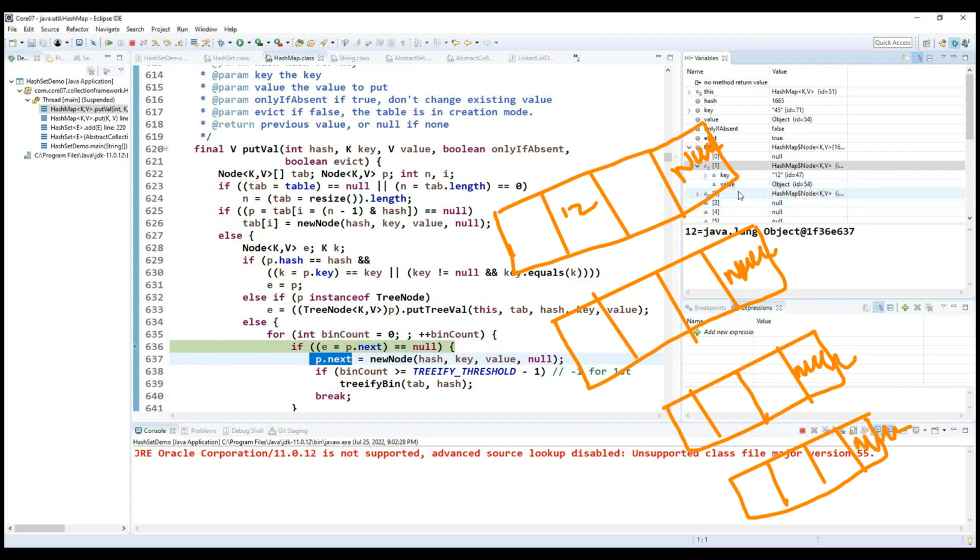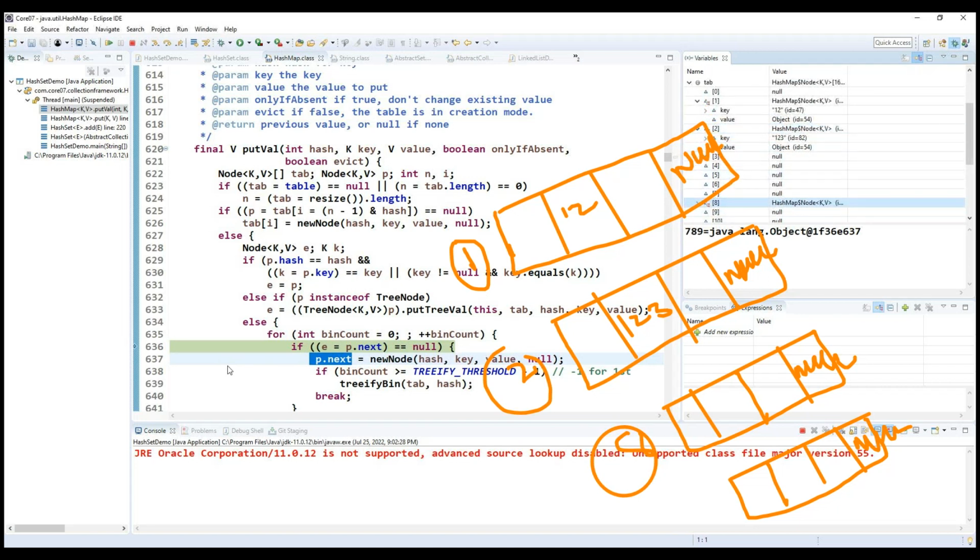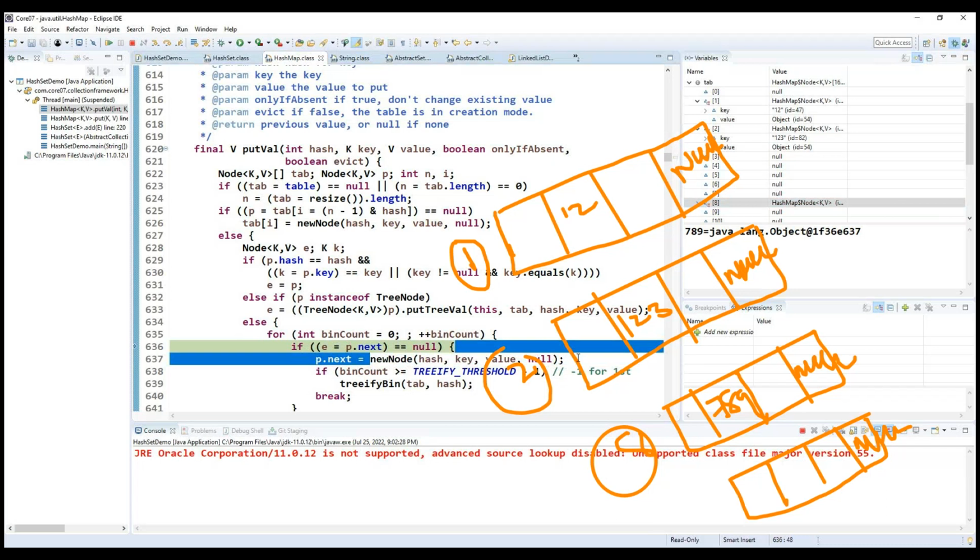And what is the second record? In the second index location, we provided 1, 2, 3. This is first, this is second, and I think this is the 8th one. We'll see what we have inside the 8th: something like 7, 8, 9. So this one we have 7, 8, 9, and we are trying to insert one more. Right now only 3 records we have. So with the help of this section, this line number 637.